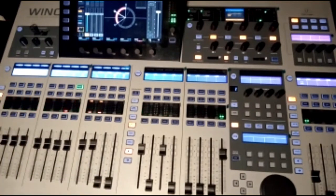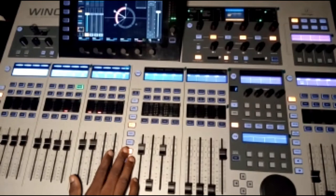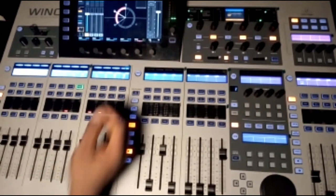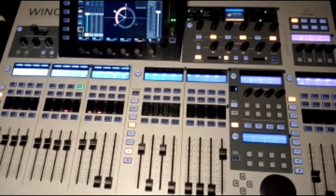Guys, that's just it on how to mix a simple mix. We've not grouped the toms yet, but it's just something simple for you to work with. Hope you learned a lot. I'll just play around with it again. The next time we come, we'll face the vocals. Is that okay? Thank you, guys. Have a lovely time. Enjoy.